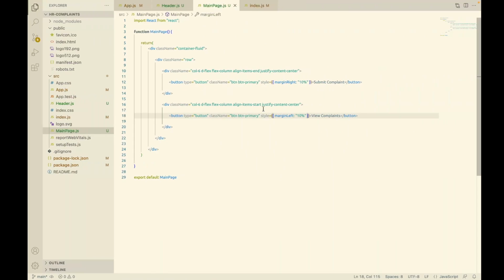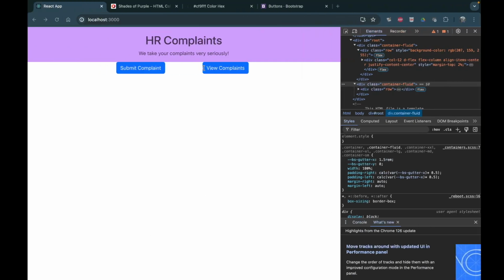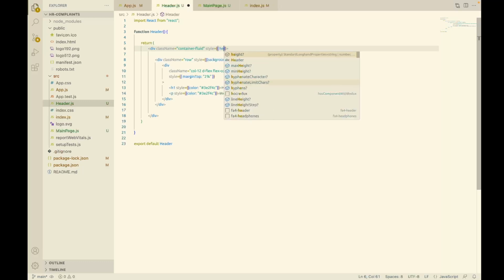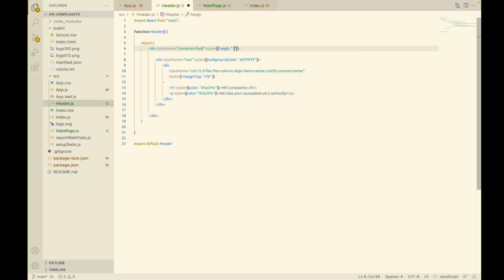So the way you do that is, two things. I need to change the height of the header, and I need to change the height of the main page. So let's go to header. I want to change the height of the entire parent, so I'm actually going to affect this one right here, all the way on the top. Height, 100. No, sorry.